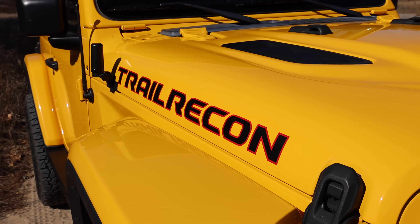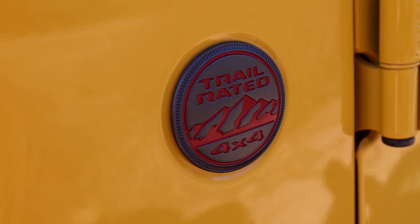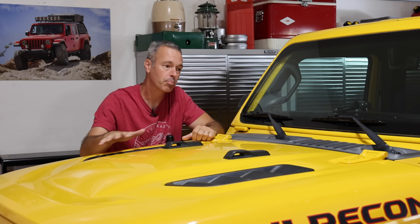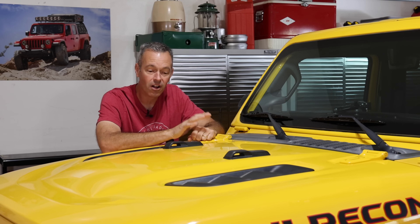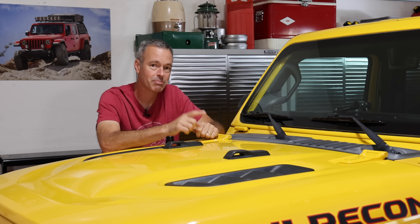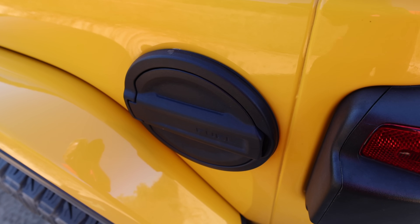Let's start with the paint. You cannot miss this thing sitting in a parking lot. Over the last four years the paint has held up really, really well. I do think it's probably time to do a little clay bar and buffing just to bring it back a little bit. There's a lot of plastic on the Jeep and surprisingly it's all held up really well. There's a little bit of fading on the cowl, but most of it looks perfect — no cracking. Except for one thing: the gas cap. I've had two failed attempts at trying to repair it. The little latches on the back that hold it in place have broken off, and I think it's time to just replace it altogether.